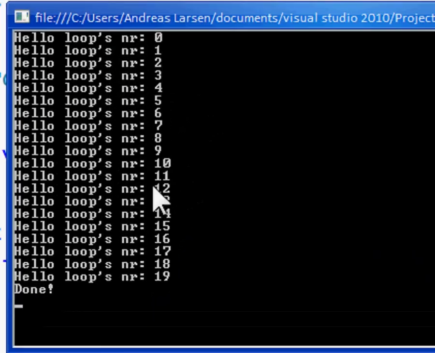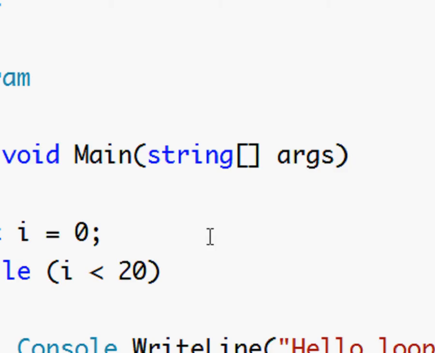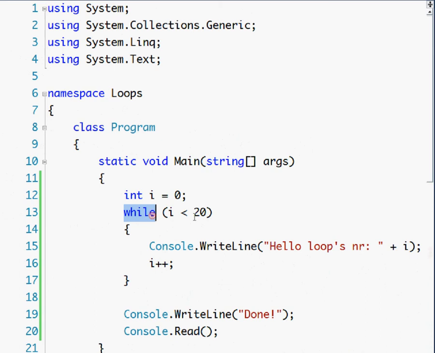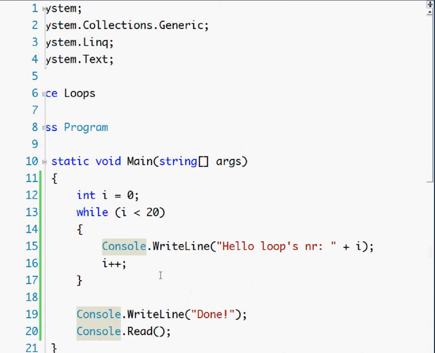Although I actually think while loops are a tad slower than for loops. I think for loops are a bit faster, but while loops are easier to understand, because while I is less than 20, then it's going to do this.